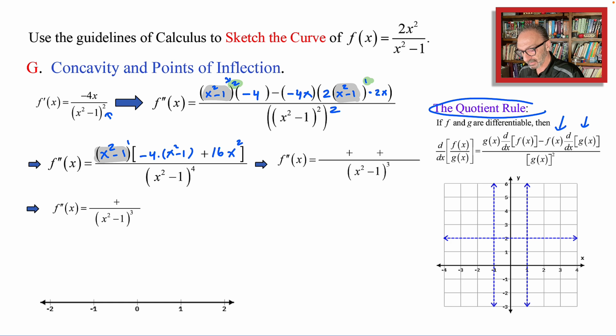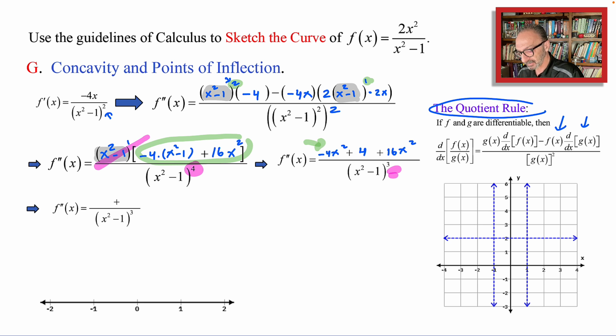Now we could go back and say one of this will cancel one of these and will leave me with 3, as you could see down. So the top part is this right here, what stays with me, which is going to go right here. Now I have minus 4 times x to the second minus 1. That's minus 4 x to the second, and minus 4 times negative 1, which is positive 4, plus 4, and we have 16 x to the second.